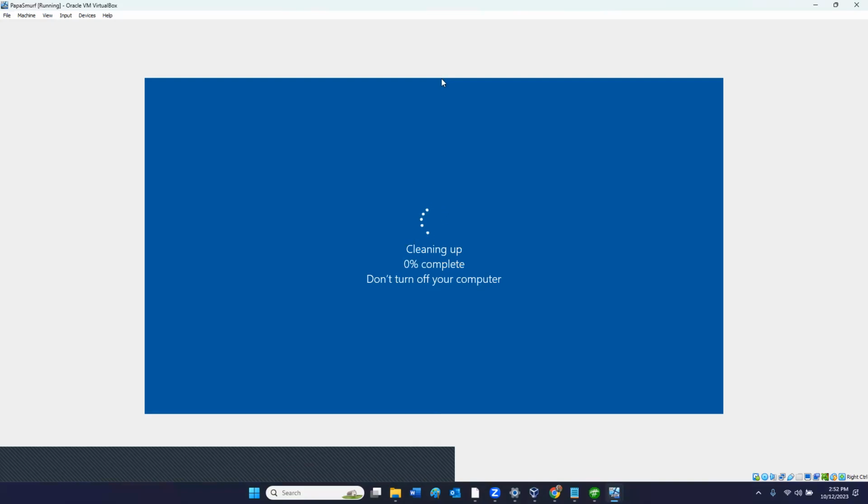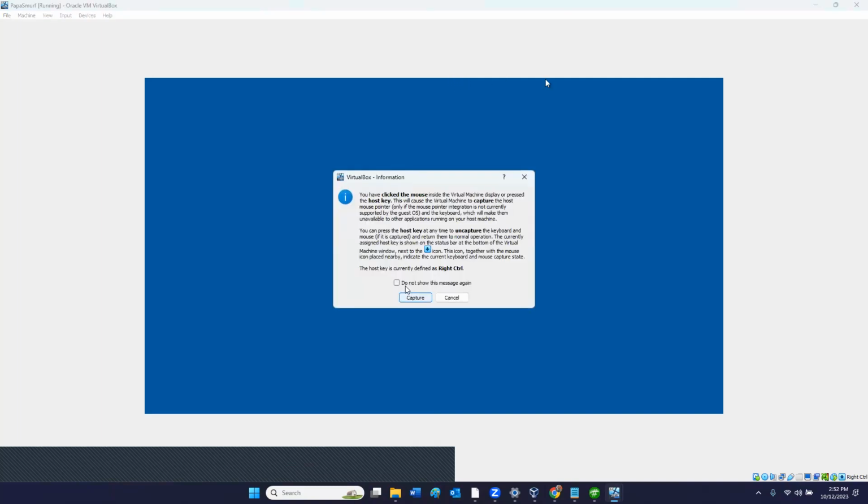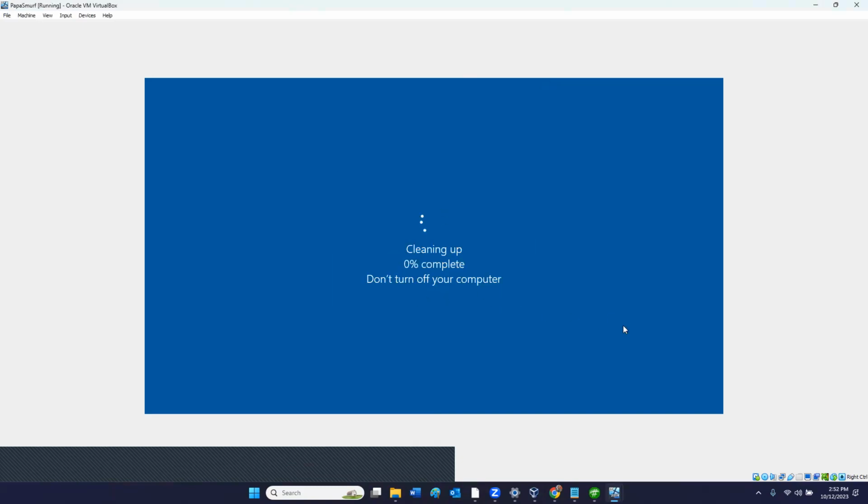I think we've covered it once before. Isn't it right control? Yes. If I'm remembering correctly, I think it's right control on most machines. It says the right control key, you click the mouse, right? So I should be able to hit the right control key, and now I have my mouse down here, yes. So that's the helpful part, is that in this hypervisor, there's a trick to getting out of there.